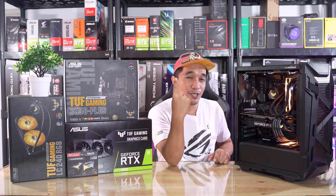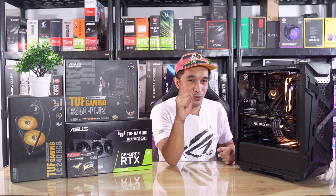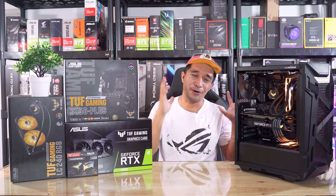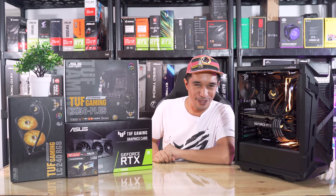Pero the question is, will the performance in terms of cooling good? Okay ba? Yan po yung babantayin nyo sa ating mga benchmarks, and of course, how we put together all of the components.